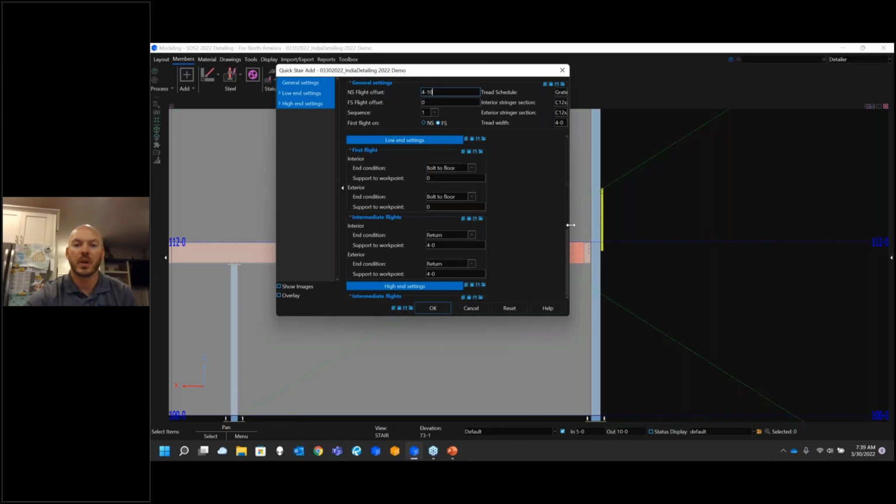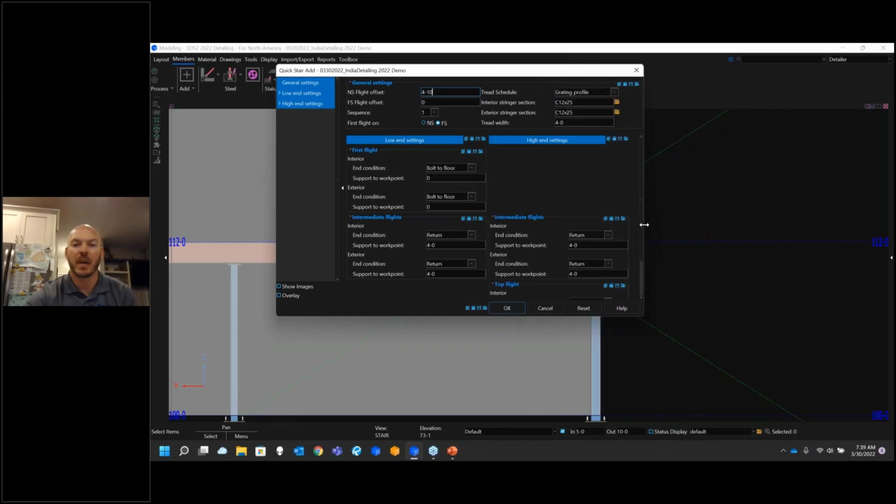Okay, I can input information about my stair and then my stair tower as far as the offsets and the returns on my stairs. I can do grating tread, pan tread, plate tread, all sorts of different things here as far as the tread goes. Stringer types, I can do channels, HSS, plates, number of different options there.